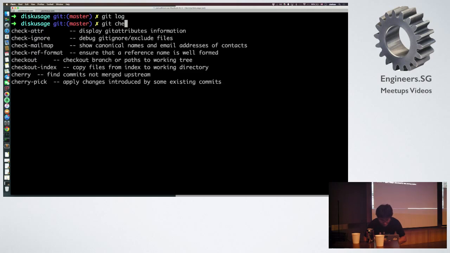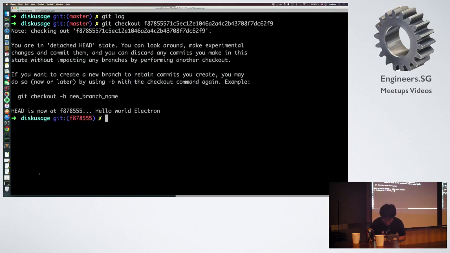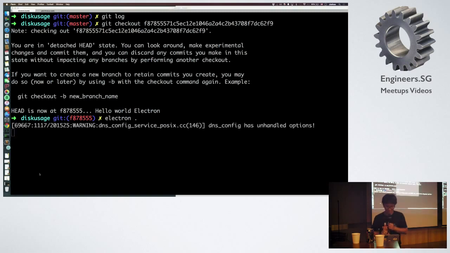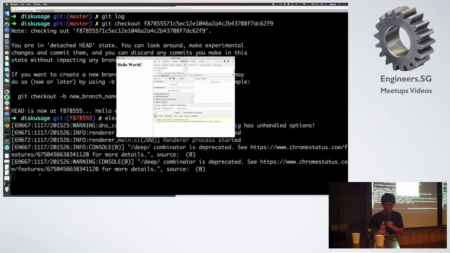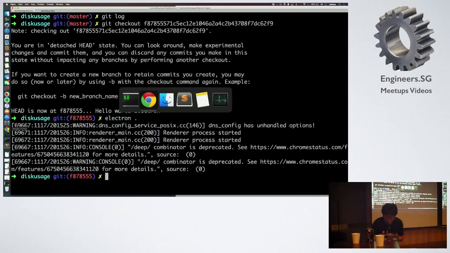Sorry, a little nervous, and you can just run electron. Ta-da! Hello world! Alright. Okay, so let's go back.